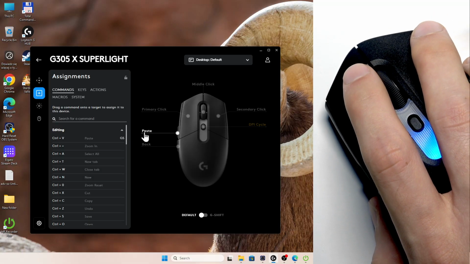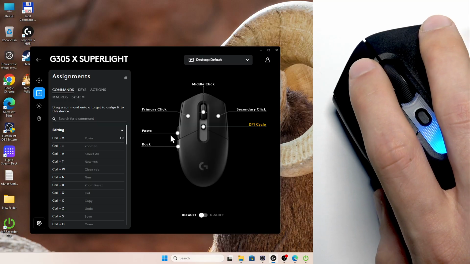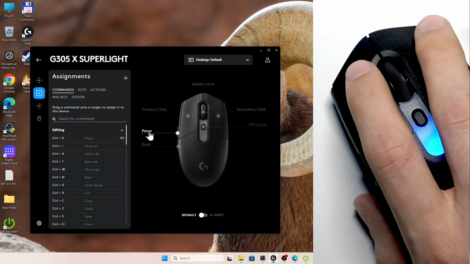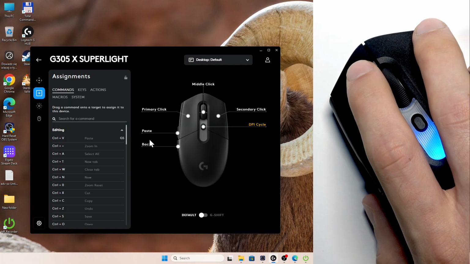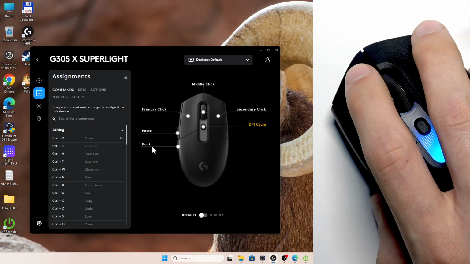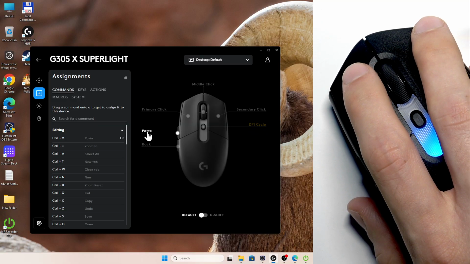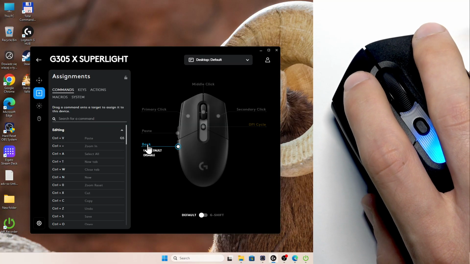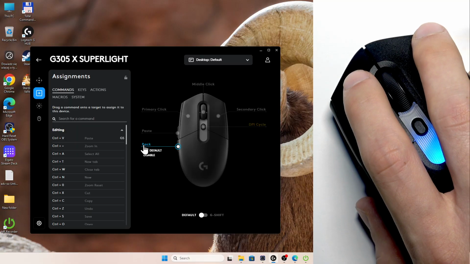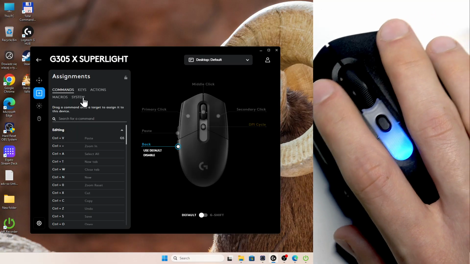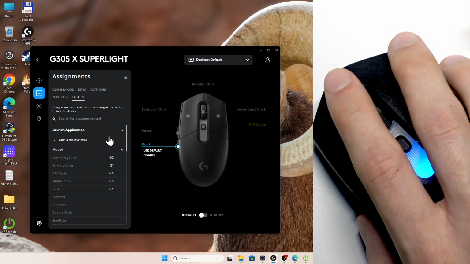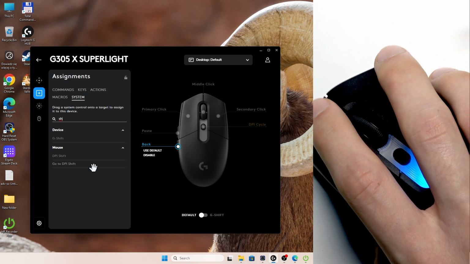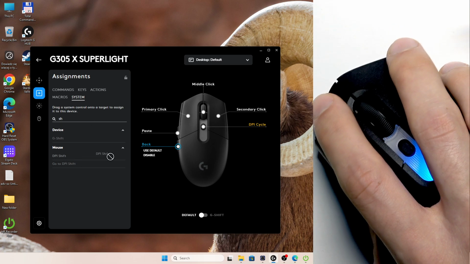we can either use these keys, as they are, I think, the least used ones in FPS shooters, to assign our DPI shift, and also we can assign the other one to default DPI. To do that, we have to select the mouse, select the key, and then go to System. Now we're gonna have to search for shift, and we have DPI shift.